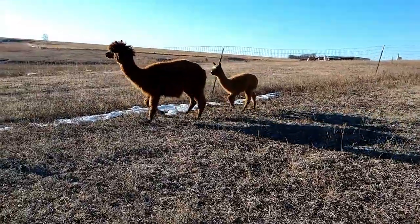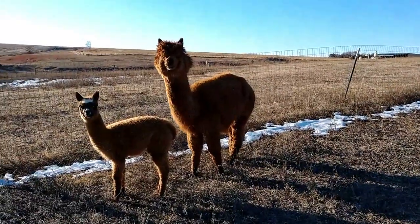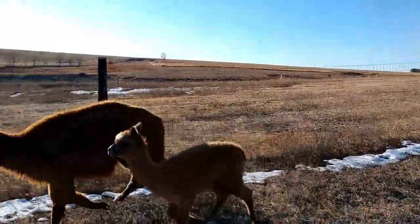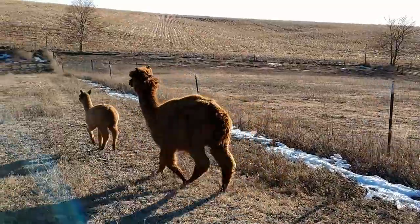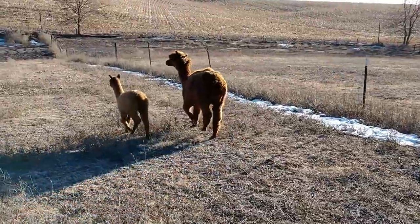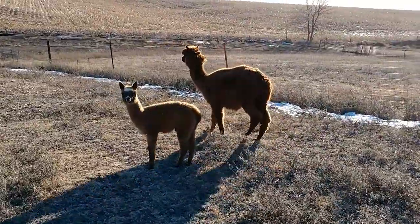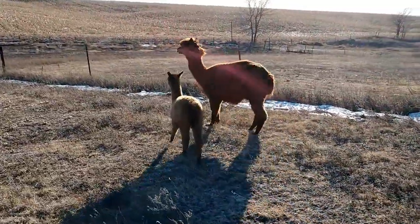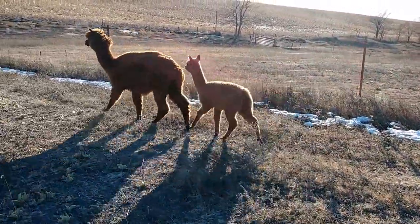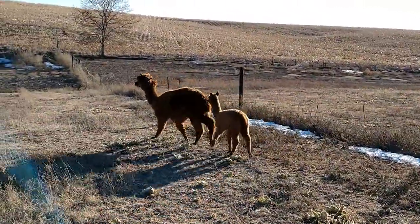Oh, he's trying to nurse. I did trim up Sasha's top knot because she had some growing in front of her eyes and she couldn't see very well. She would tilt her head up trying to see underneath. It's like, oh, mama, you need to see better. So I trimmed that up, but they're not going to get shorn until the spring with everybody else. And believe it or not, Alex has grown a lot since he got here. I think I've had them for about 2 months. Maybe three. I don't remember. But look at the cuteness. He's so cute. If you've seen photos on Facebook and Instagram, he's been in some of those photos and videos that I've taken.